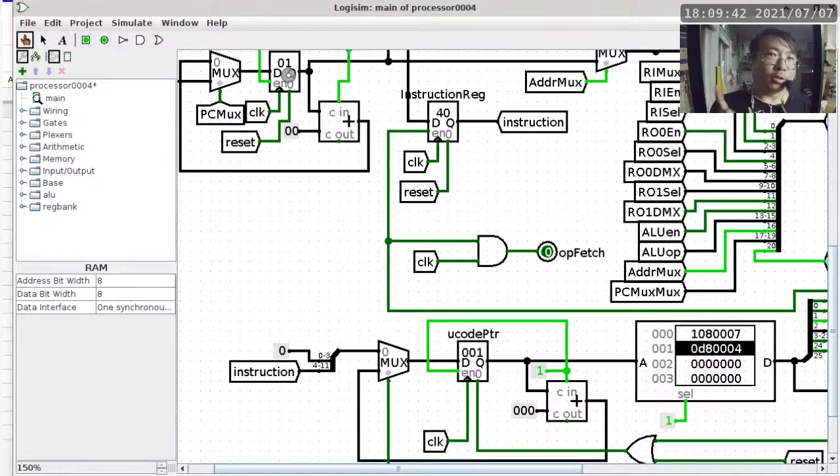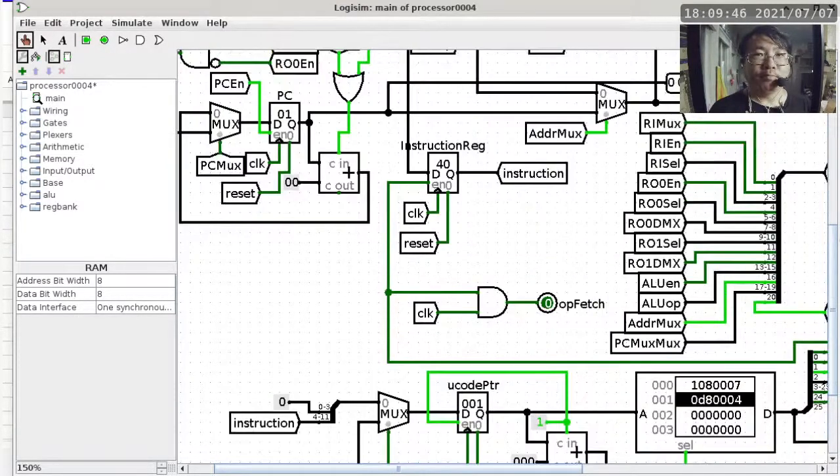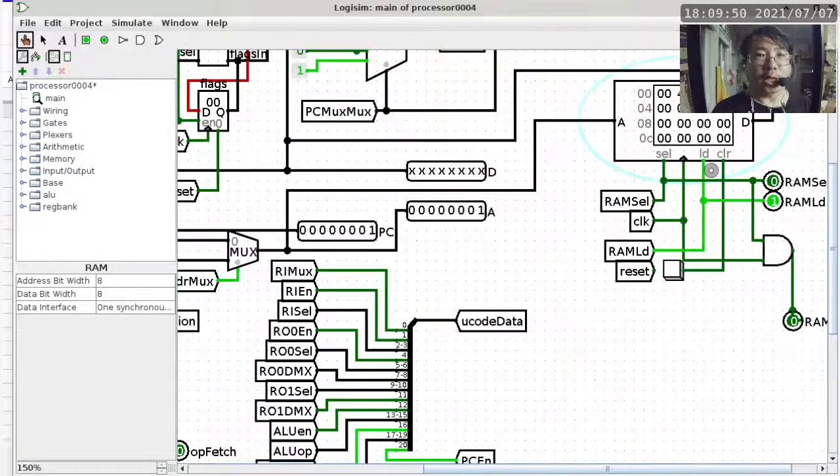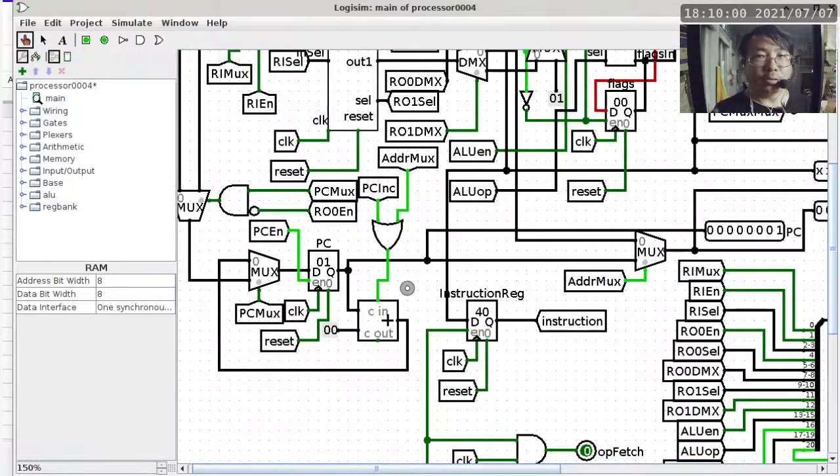Now, this is critical. Okay, this is really, really important because right now the program counter is pointing to the opcode of the Jmpi instruction, which is the 40. Now, it's not highlighting because RAM is not selected. Okay, that's the only reason why it's not highlighting. But the program counter has a value of 0, 1 right now. So the increment, which is about to happen, is going to cause the program counter to become 0, 2.